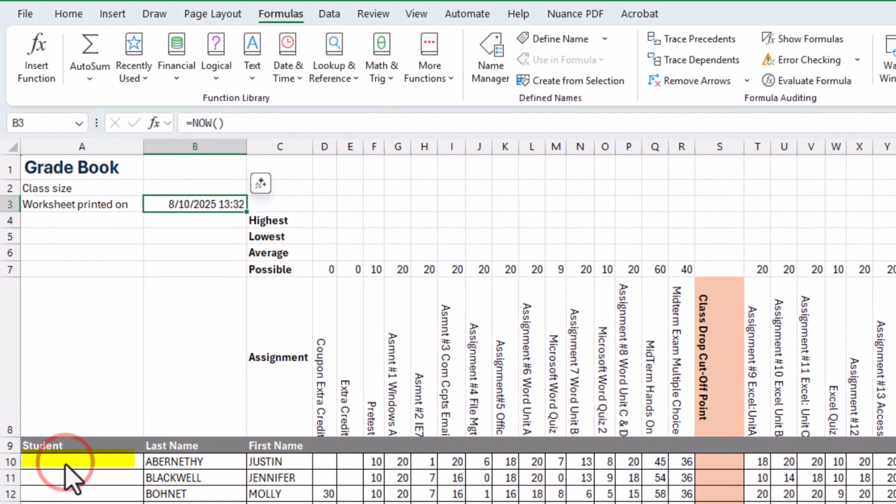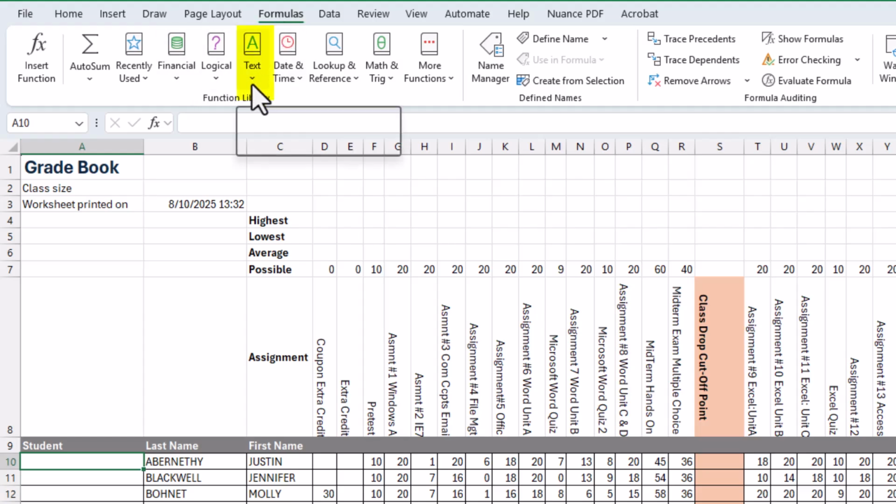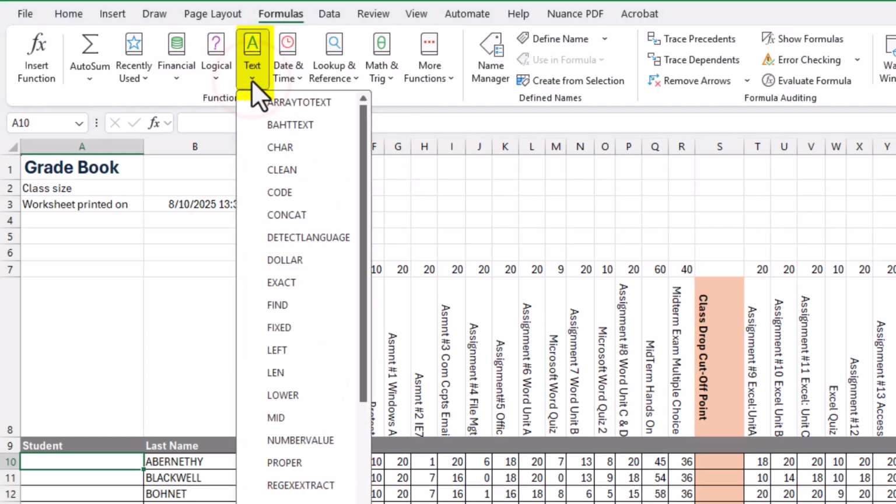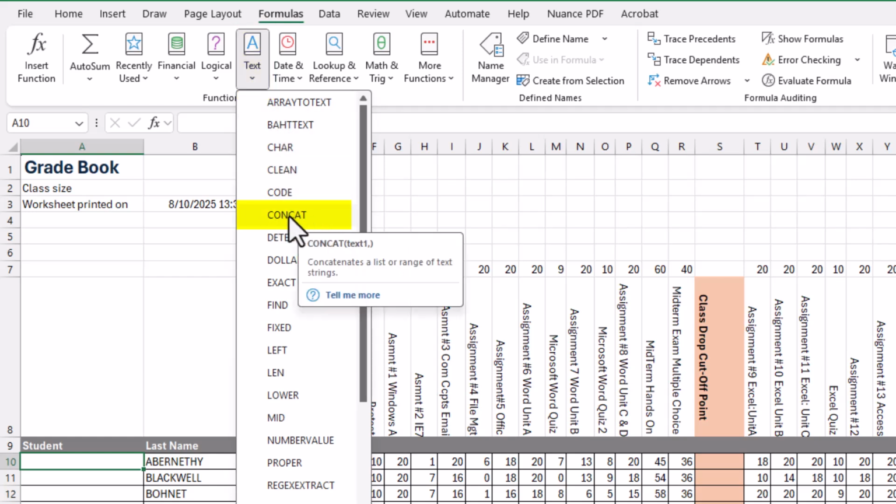So I'm going to start out clicking in cell A10, and they wanted us to go to this formulas, and this time, you see all of our different buttons, text. So under text, they wanted us to use CONCAT, which is short for concatenate. Now, when I hover over that, I see a little tooltip, this little box that's floating, and it's already previewing what it needs.